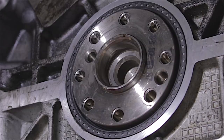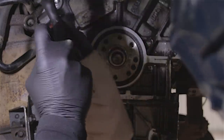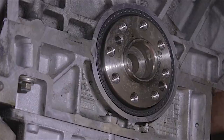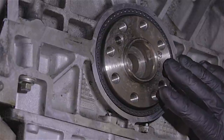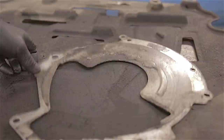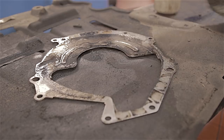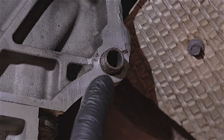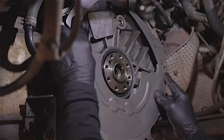Bingo! I'll put a bit of brake cleaner in here to get rid of some of this oil that's been left lying around. All nice and clean now, so hopefully we won't have any more oil leaks back in here. I'll put some brake cleaner on this plate and give it a clean up. I've given the dowels a clean up with some emery cloth and put a bit of copper grease on them — that should fit on. Pop.